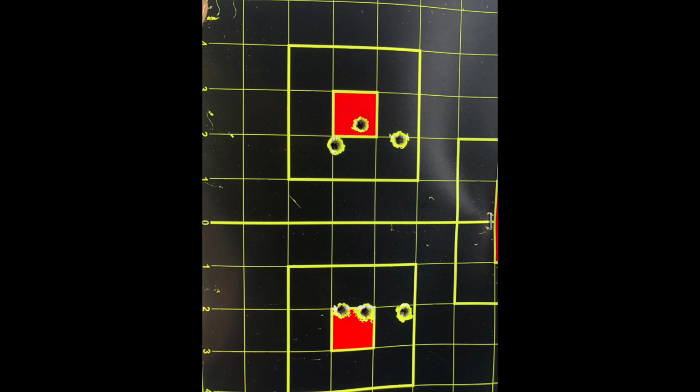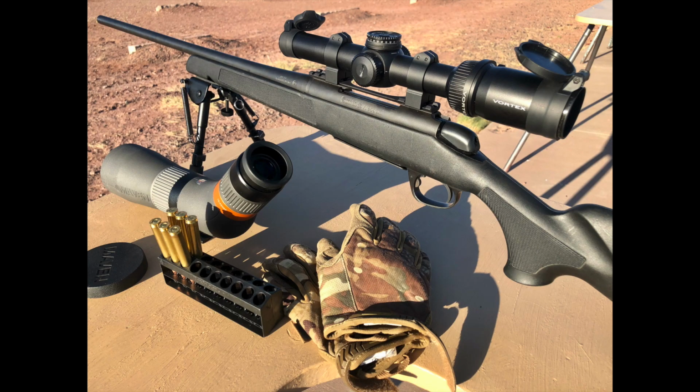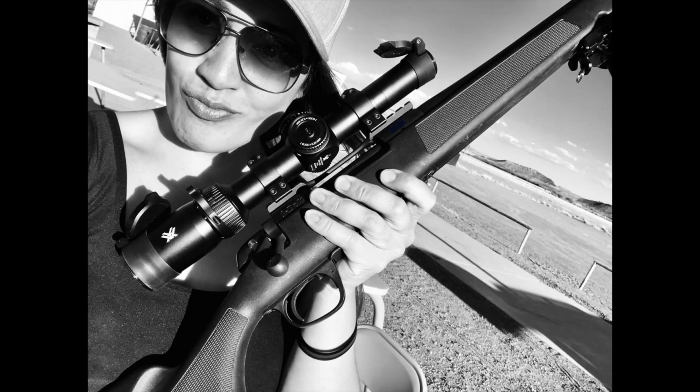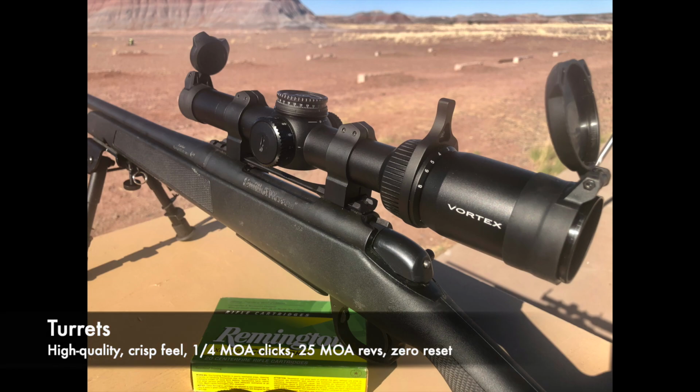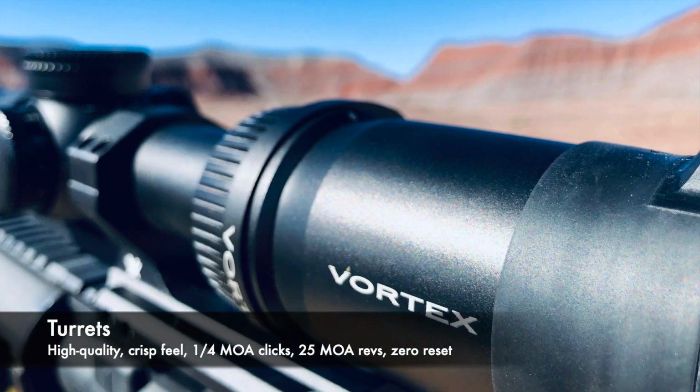I used the Strelok Pro app for my drop values. I had 13 mile per hour wind speeds, held over for that, and used the BDC reticle to hold over for 200 yards and was pretty much right where I needed to be. With all of that bore sighting and dialing in for 50 yards, then 100, switching to a different rifle and starting again, there was plenty of turret action.